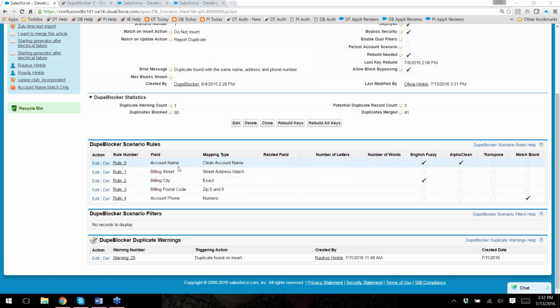Another important thing about how we match data is that when we select a field to match on, it is also saying that this field has to be populated with a value in order for DupeBlocker to be able to analyze it. In other words, if there is a record coming in and it doesn't have a city filled out, this scenario will not evaluate that data because it's specifically saying city has to be evaluated and populated. So we match populated fields to populated fields. You can broaden your reach a little bit by turning on match blank.